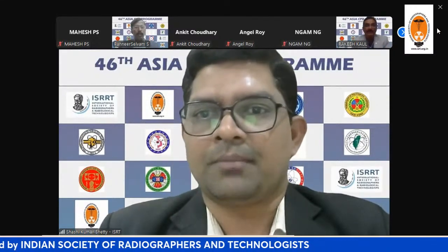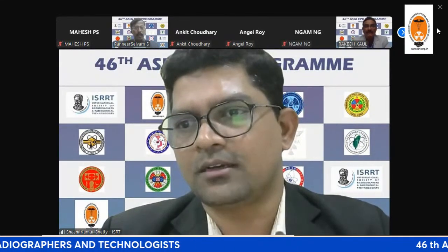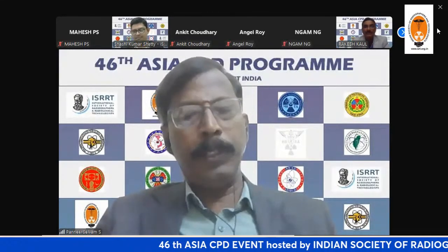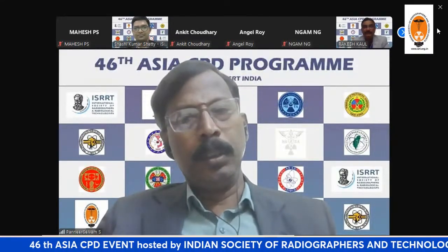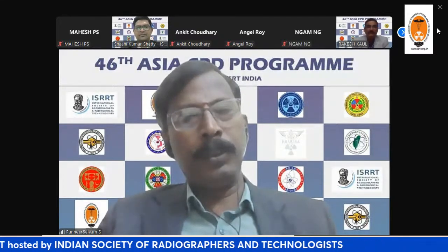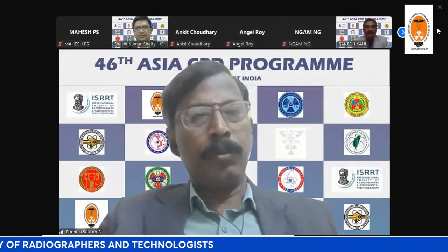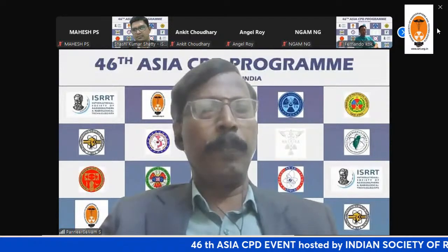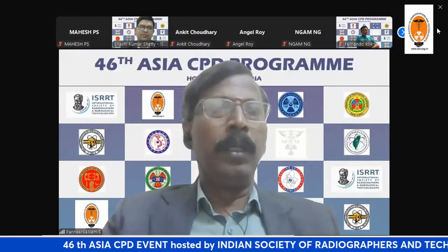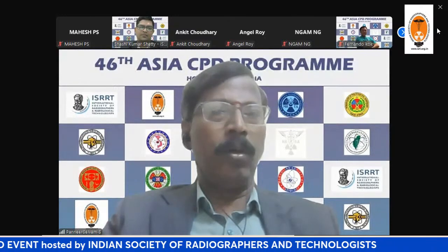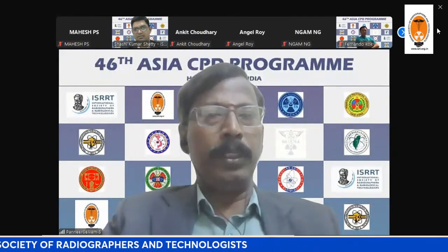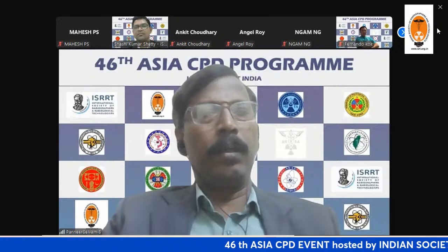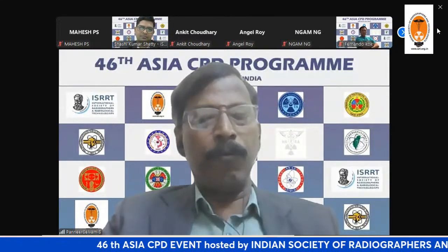The question asked: how should the operating room be set to accommodate intraoperative MRI procedures? Actually, the operating room will be as usual. Apart from that, before shifting the patient to the adjacent MR room, we also have MR compatible devices which the patient has to be accommodated with during the procedure. For example, if a pulse oximeter or a multi-parameter monitor is needed, in the operation theater it can be a regular one, but you should also make sure you have an MR compatible one before shifting to the MRI suite.